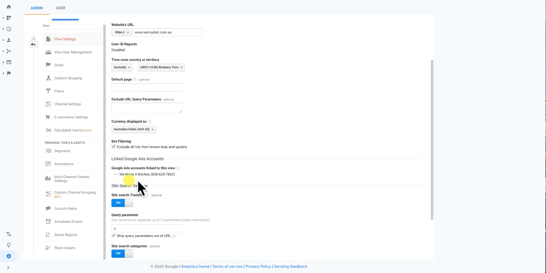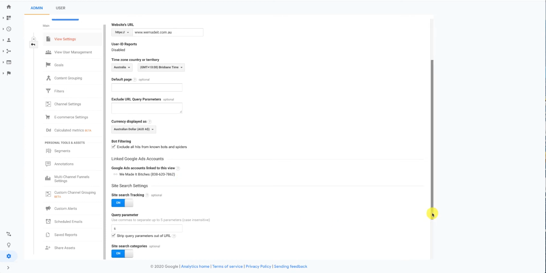If you're doing any ads, make sure your Google ad is connected, and that's over in another column, and I'll show you that in a minute. You want to put site search tracking. Site search tracking is that little spyglass on your website that when people punch in information or search your website, you want to see what they're searching for, because it's a really good hack to find out content that you could be creating for your website, because people are actually looking for that.